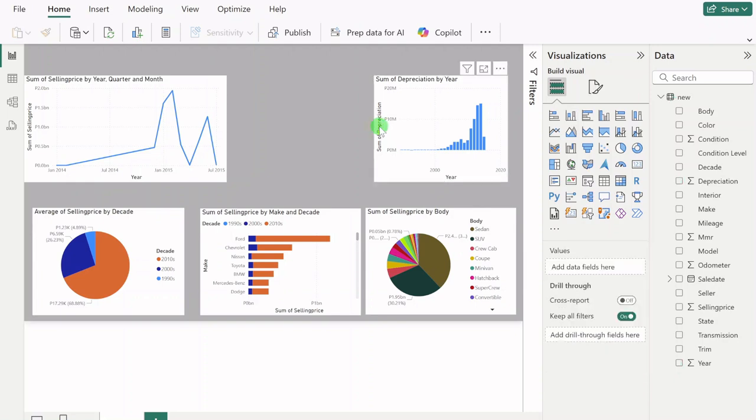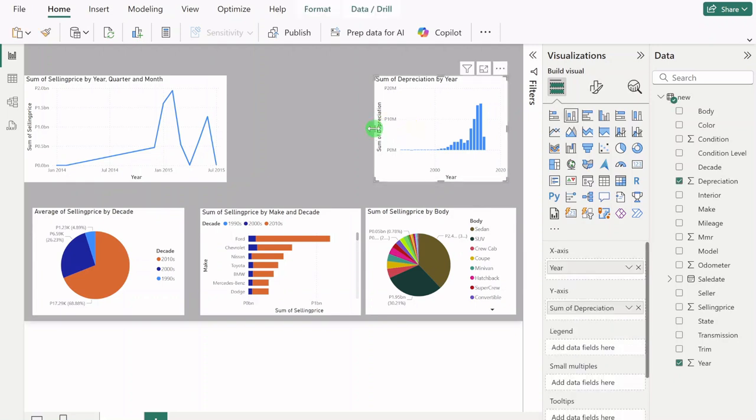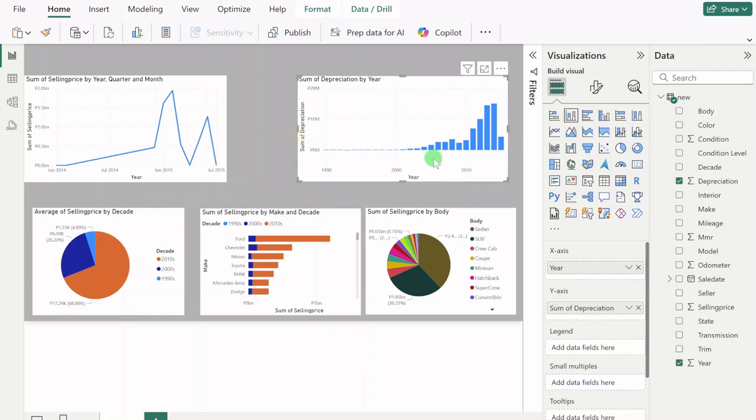And this immediately shows us that the newer cars tend to have a positive value. Positive values of depreciation actually indicate revenue and markup. I was looking forward to seeing negative values, but it still seems that even despite being second-hand cars, people are still managing to sell them well above the wholesale price, which is the MMR, which is kind of reassuring if you're somebody who wanted to enter into this industry.